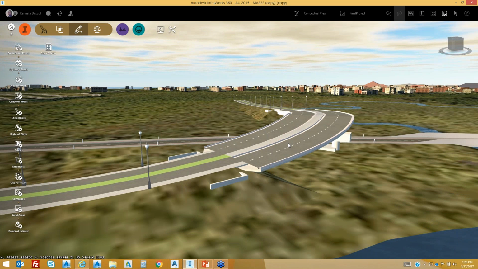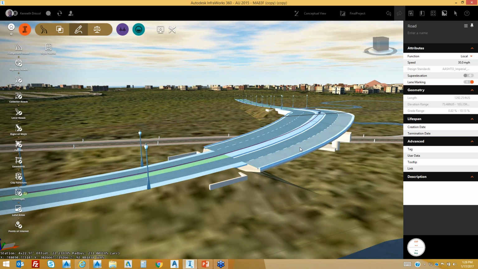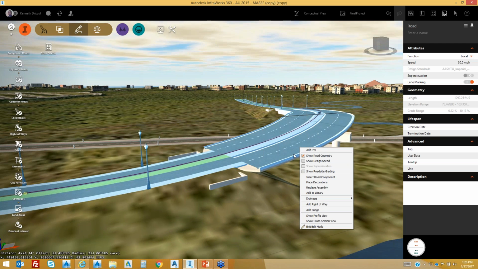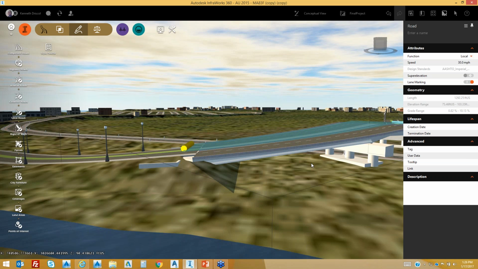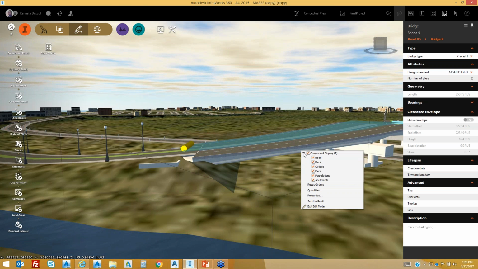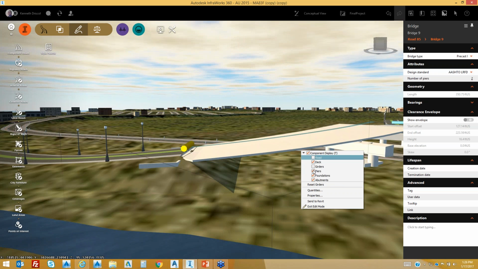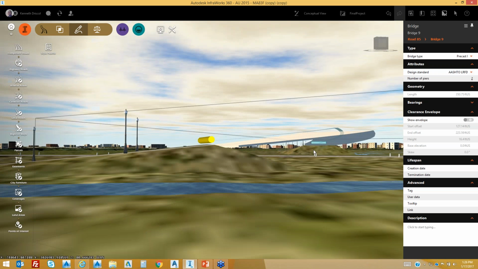I'm going to pick on it again. One of the things we're able to do now is show components within our bridge. If I pick on it, we can show components. So maybe I only want to see the deck and no girders or piers. So I can focus just on the deck.